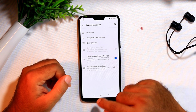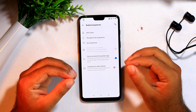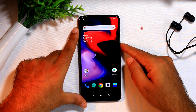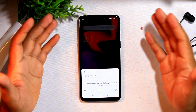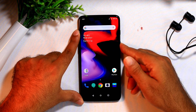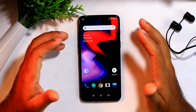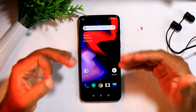Now here comes the most important part. Once you have enabled this, you have to press the power button for around 0.5 seconds, which will get you to Google Assistant. If you press it for a long while, this is going to take you to the power menu of the phone. Let me show you — I am pressing the power button for a few seconds. As you can see, I got the Google Assistant by pressing for around 0.5 seconds. Now I am pressing for around 3 seconds — as you can see, here I can go for the power options: restart, screenshot, and anything with this. So the same button is being used and it is just a matter of how long you press: 0.5 seconds gives you Google Assistant, 3 seconds takes you to the power menu.